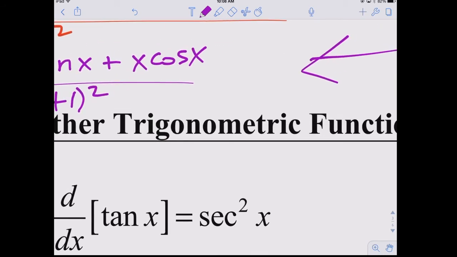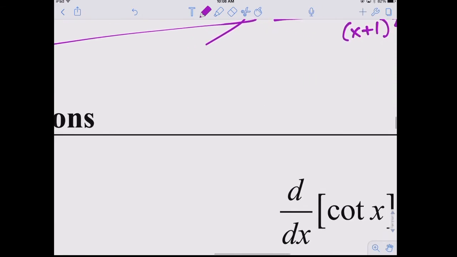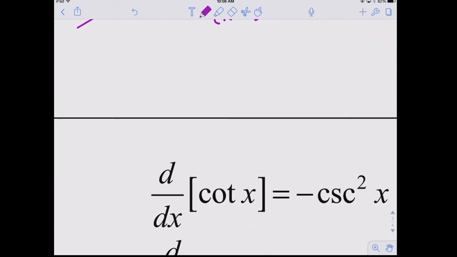All right. If the derivative of tangent is secant squared, then guess what the derivative of cotangent is? Cosecant squared, yes, but of course, because it starts with co, as I promised, it's also negative. It is negative cosecant squared. So all you did was add co in front of both of them, right? Instead of tangent being secant squared, it's cotangent, cosecant squared, and of course it is negative.